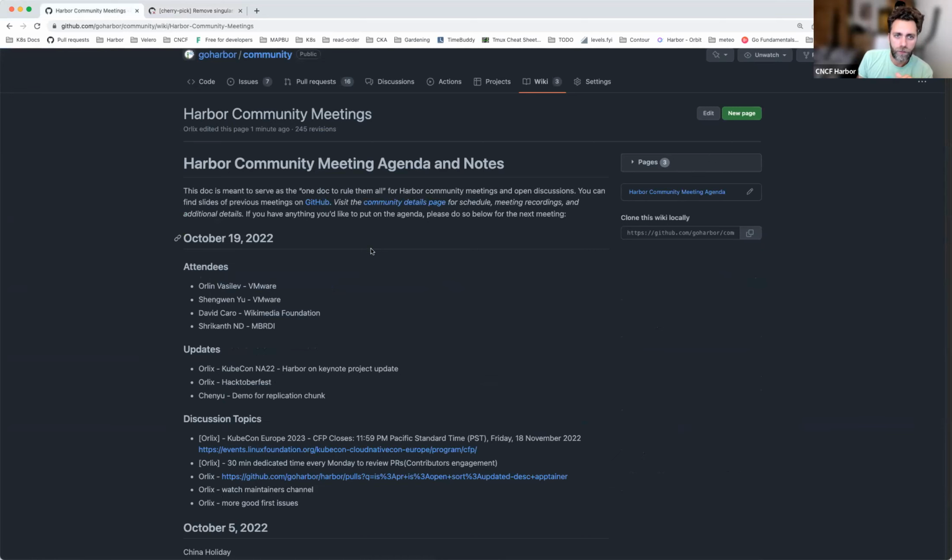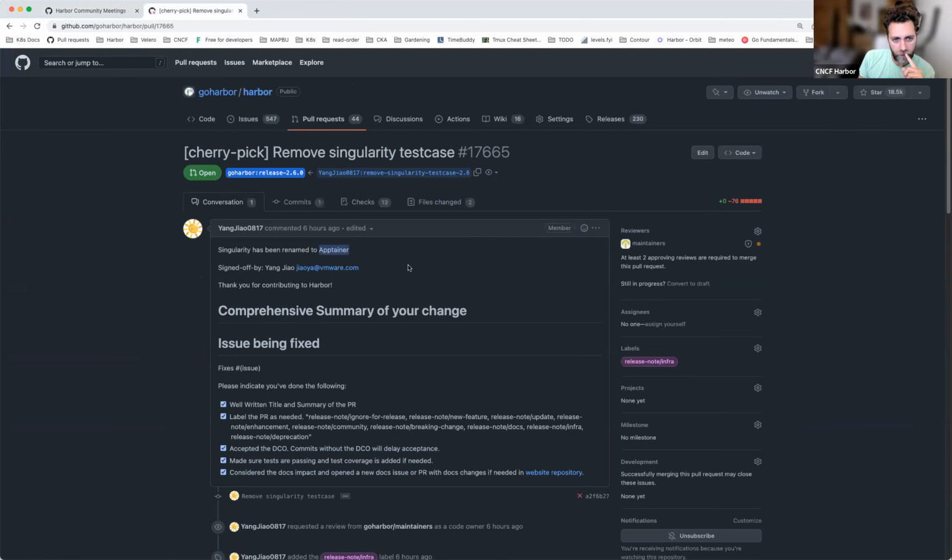So the thing is, right now we don't have that Apptainer code in, and we just want to remove the singularity one so it doesn't fail. Yes. So then we will have another case for Apptainer. Okay. Yep.